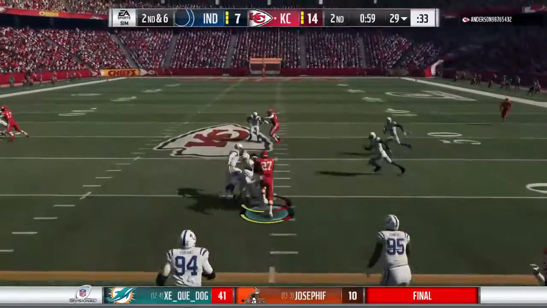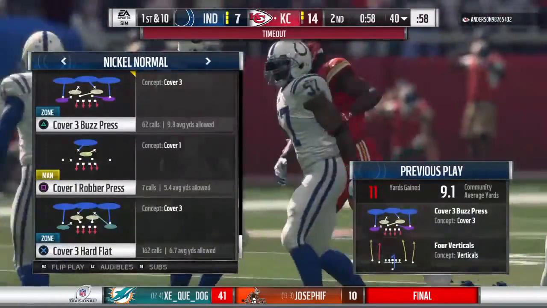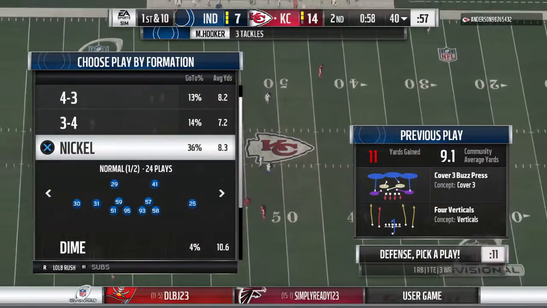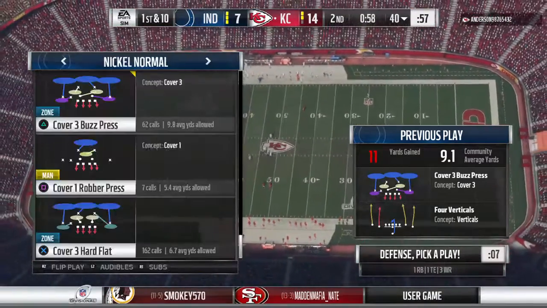Mahomes now to throw. He'll leave it for Hunt, complete. And down he goes, but he takes it up to the 40. And now we won't see a play on first down. We're going to get a timeout instead, as the stoppage will come with a little under a minute to go in this first half.